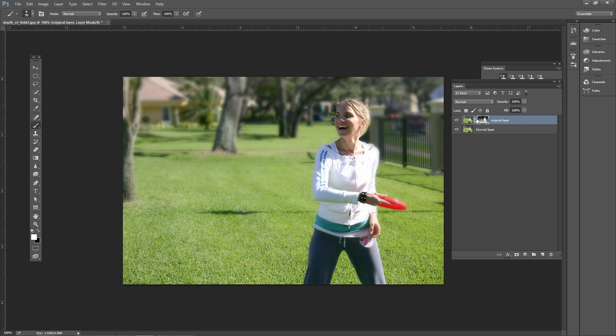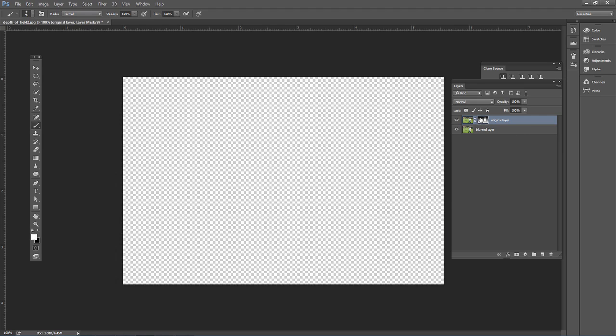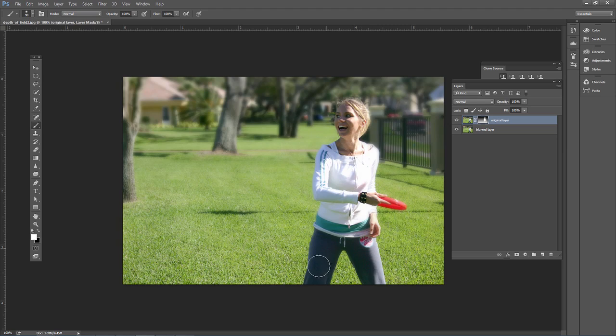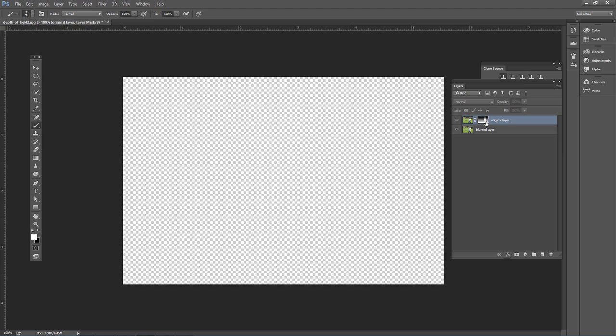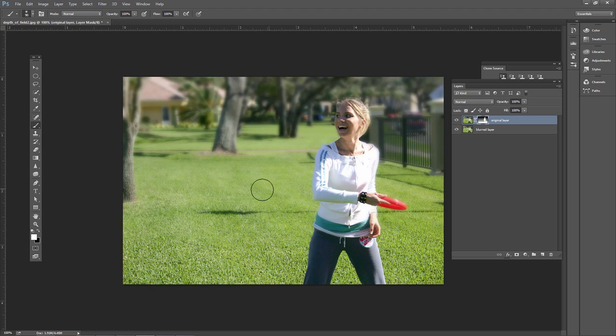So if we look at our mask here, it's gradually going from masked out to not masked out. And I'm making sure the foreground is also painted white because we want this to be tack sharp. We want her and the foreground to be tack sharp, the middle ground to be gradually going into the masked out area, which will show through. So that's the simulated depth of field. Two methods, whether you use the gradient or whether you paint it in. The idea is that we're blurring out the background so it looks like we used a low depth of field, wide open aperture after the fact.